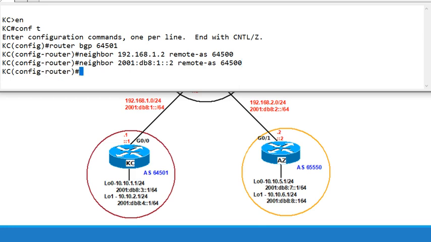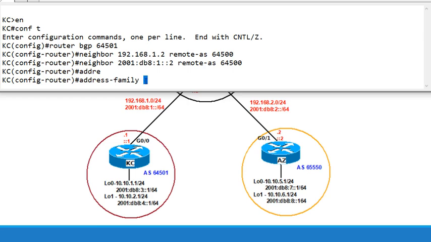So now we've created our neighbors. We've got to go into the address family and activate them. I'm going to do a tab completion. Whenever you see the extra text, I start it and then it finishes, that just means I hit tab to complete the command. Remember, if you have enough of the command typed in that IOS knows, or has no other option, you can tab complete it. As I typed this part in, the only other option was address-family, so you can tab complete it then.